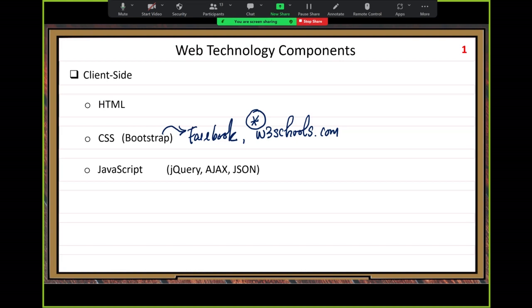I also want to talk about JSON for data communication, data transmission between client and server. If you know these things and put them in your resume, you can have a better chance in your job search.